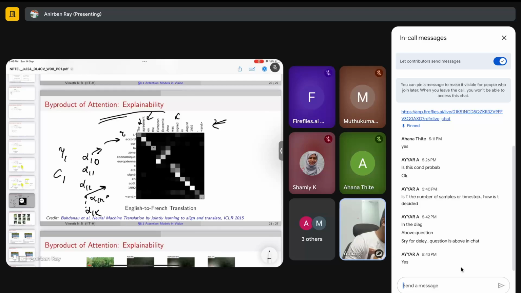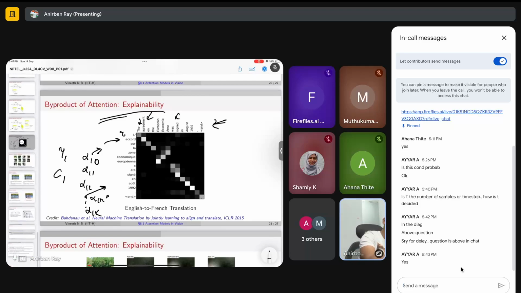"La" goes to "the", and "area", like that. It learns through training, through iteration, to give the appropriate attention score to where we get the most information.